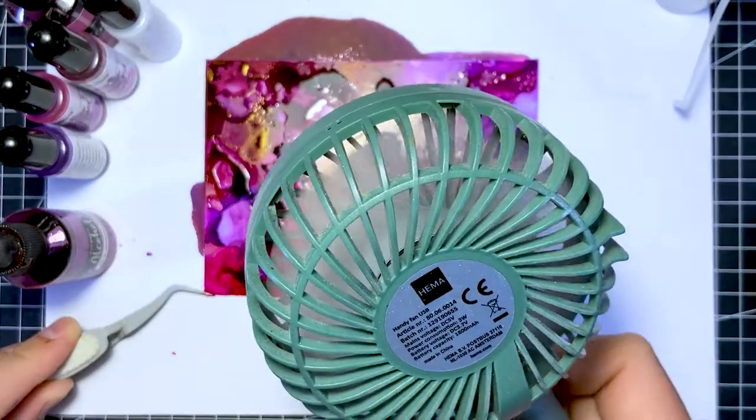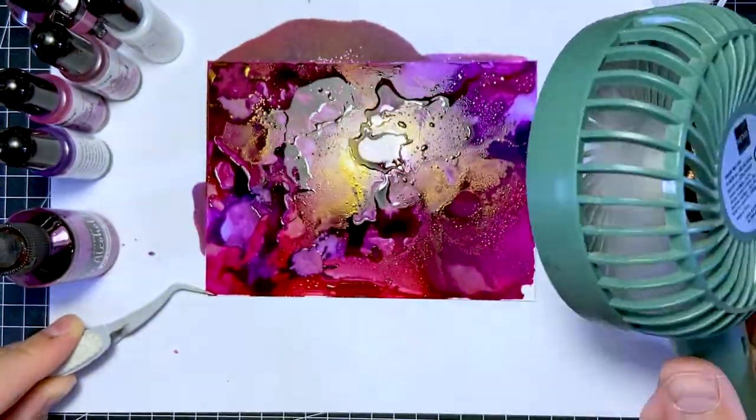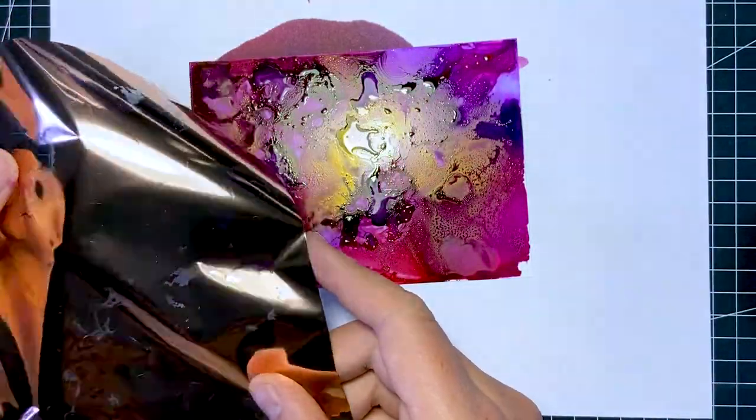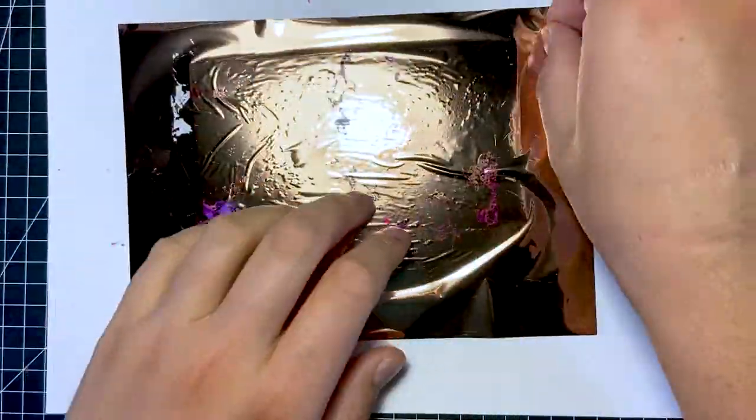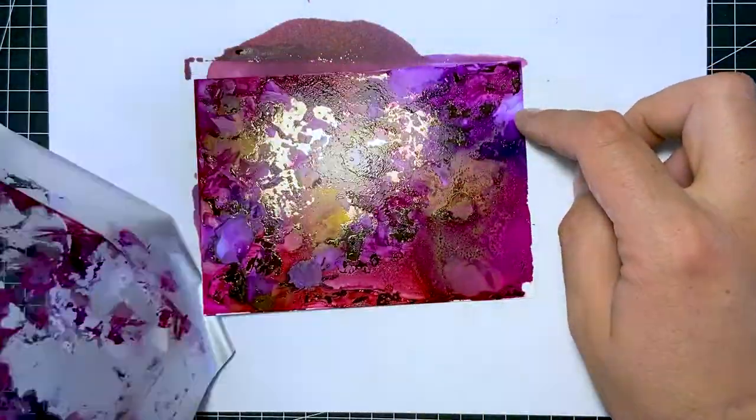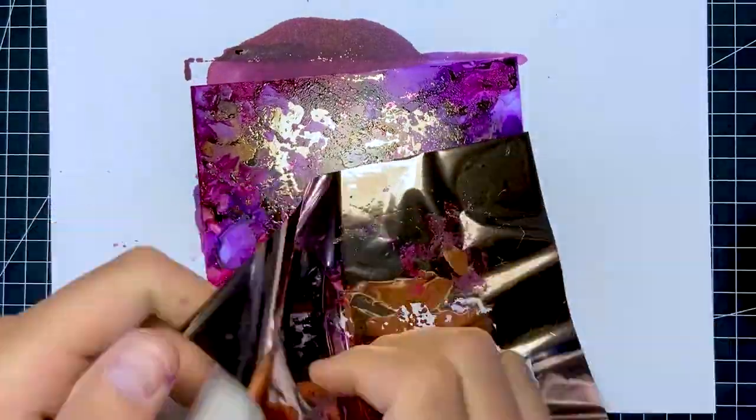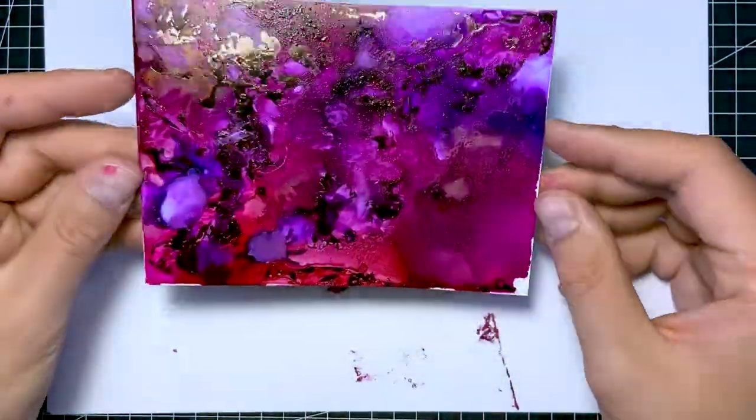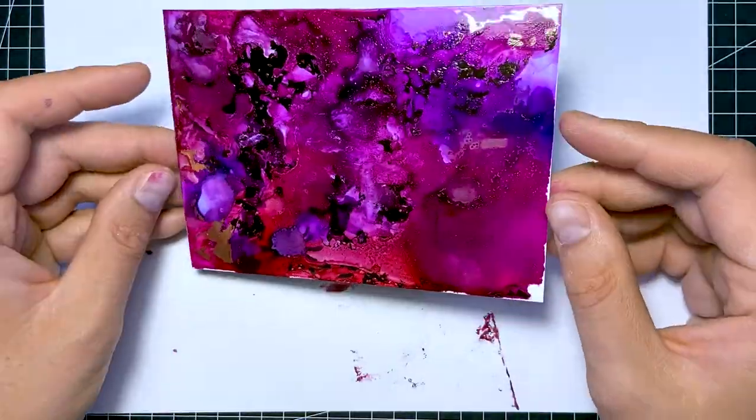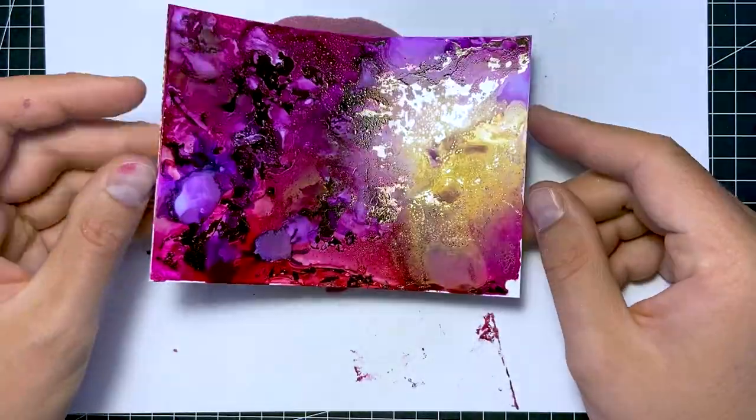After playing around some more, I used my hand fan again to dry the background. Right after that, I'm going to use some foil and press that down, with the pretty side up, on my background. There are areas of alcohol ink that pile up a bit and those will be sticky, making the foil stick to it. This way, it's super easy to get foil onto your background and it also looks very natural this way, almost like marble.